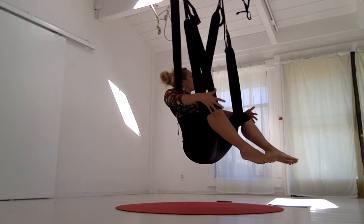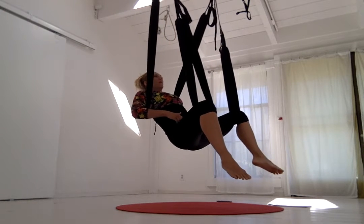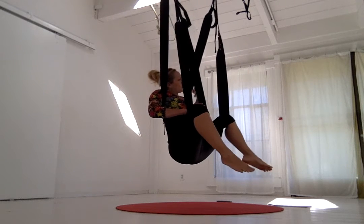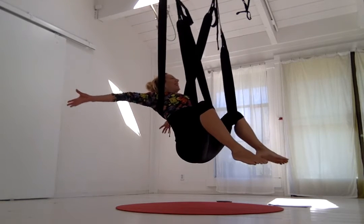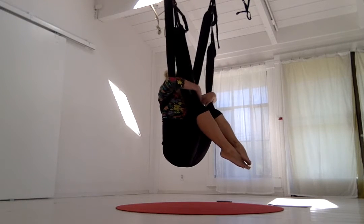When we get the leg loops closer to the center point of the body, it's more beginner. When we push them out away from center, it's harder. That makes sense, right? Even though I'm teaching you 3 before 4, you'll see why. So we're going to move into bow from here. Inhale, take the arms. Exhale, child's. So we go in first, we round in first, and then we blossom.